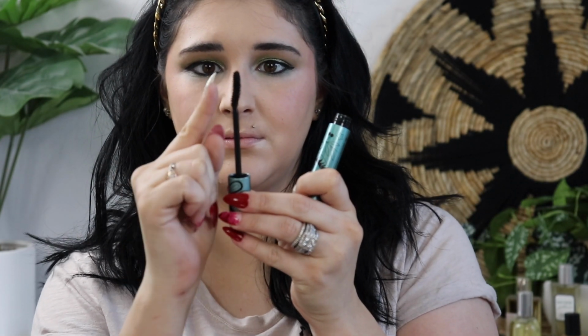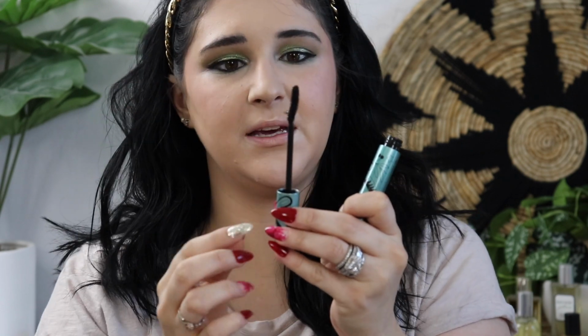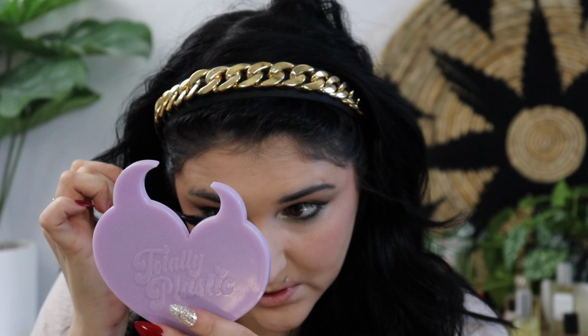wand. Do you see? A curved wand. Okay. Interesting. And another thing, completely random, I always start with my bottom lashes, and I feel like everyone always starts with their top. I'm sorry, I don't know if you guys can see this, but this side no mascara on the bottom, this side mascara on the bottom. These lashes look huge even on the bottom. I'm getting excited again. Okay. I have no hopes for this mascara, okay? I have had the worst luck with mascaras lately, and I didn't curl my lashes.